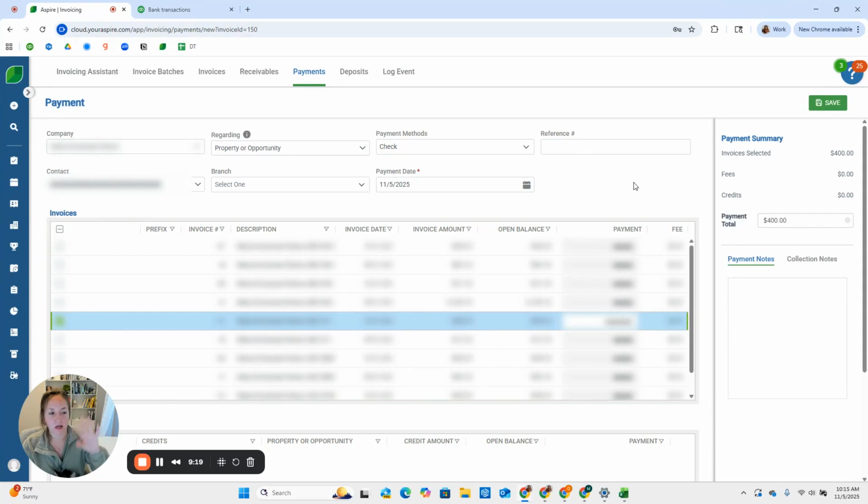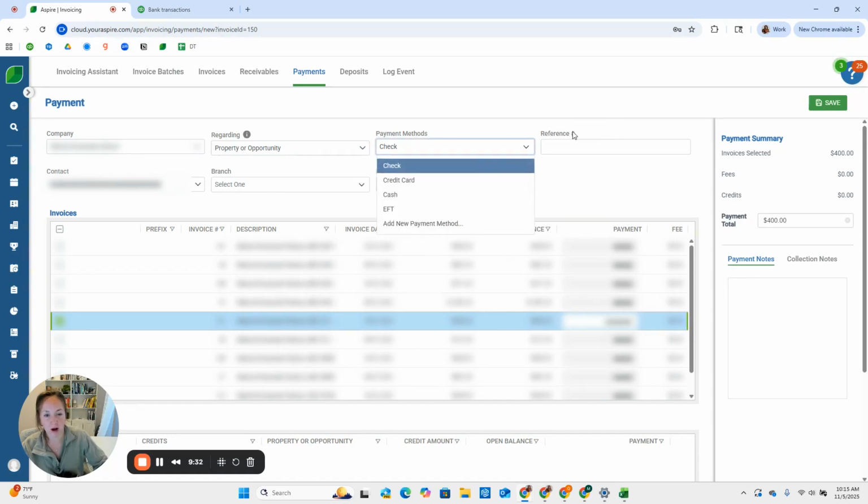Take you to the customer's account, and we're going to see the list of open invoices that they have here. I blurred it out for privacy reasons, as well as company name, but this is where you fill in the information. So if you received a check from them, awesome, drop in that check number in the reference box. If you receive like an ACH or electronic funds transfer, go ahead and select that and add in the reference number as well. If you're tracking different branches in your company, do that.